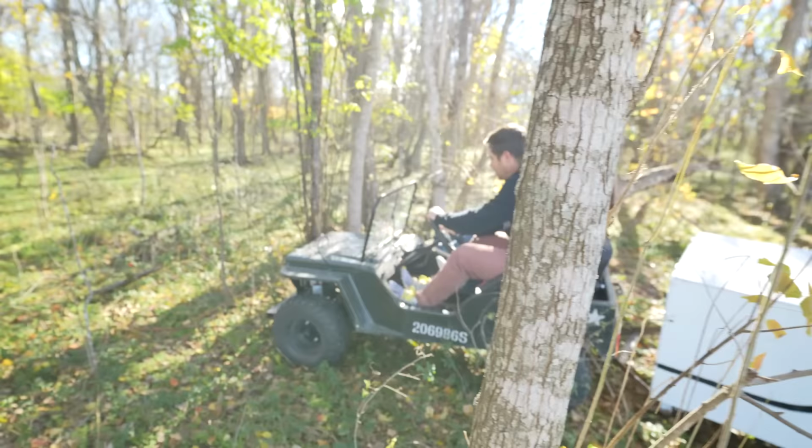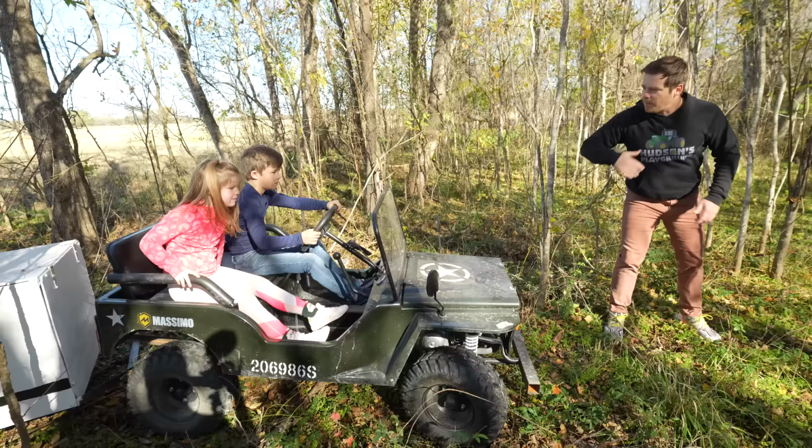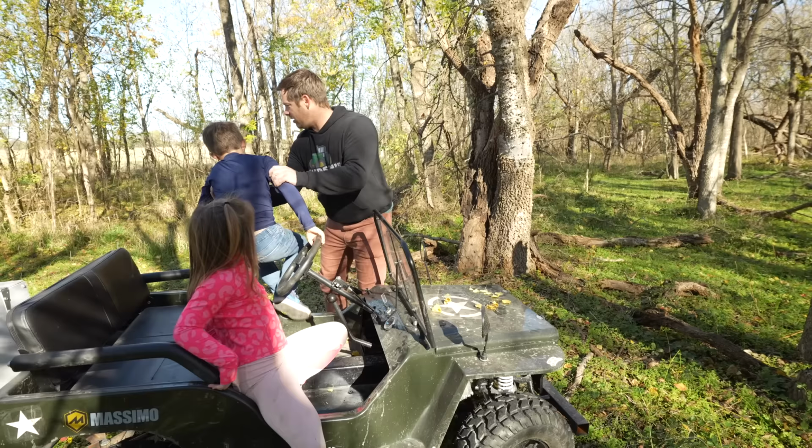There's too many trees. We gotta find a good spot. Come on, guys, keep going. There you go. Oh, it's taking trees out. I think this is a pretty good spot. What about y'all? Yeah. Nice tree coverage. It's a good spot to set up our camp, isn't it? Yeah, there's a lot of limbs. A lot of limbs. Yeah, what is it, Holly?